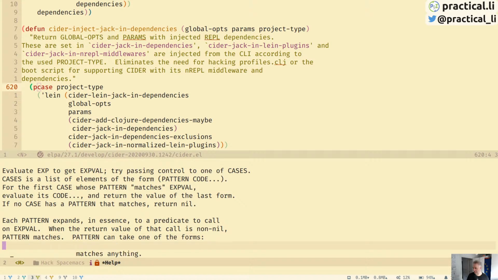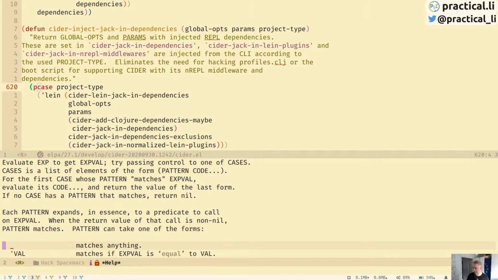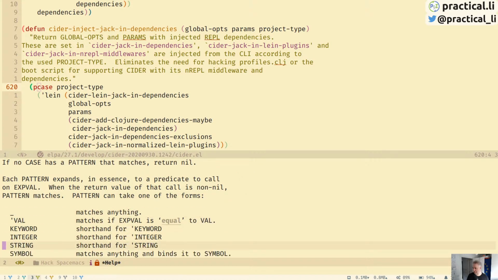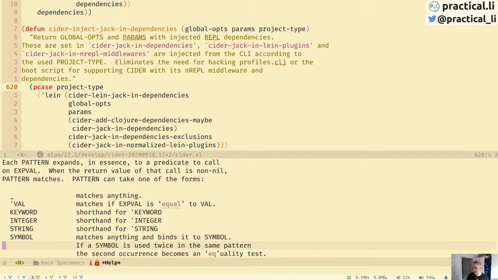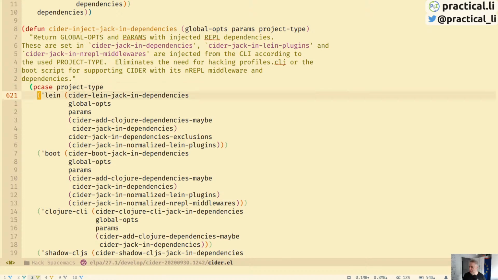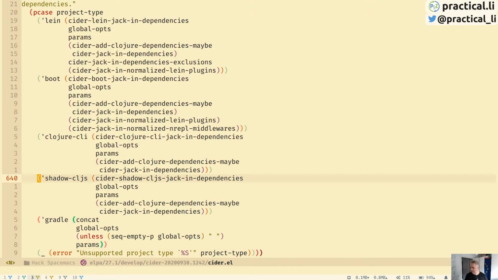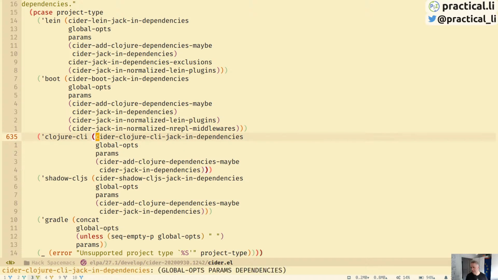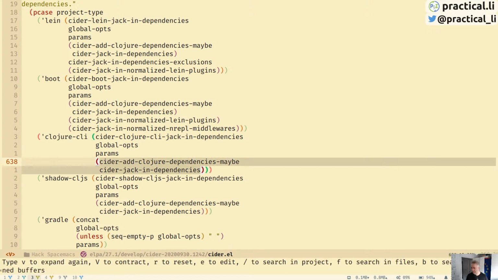Return the value of the last form. So this is calling this with the options, with the arguments, sorry, with the three arguments, yeah, okay, right.